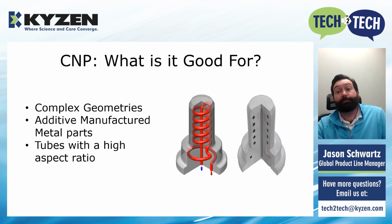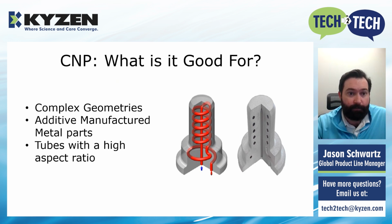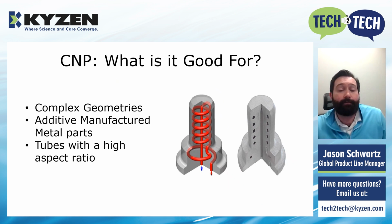So what is it good for, right? We talked a little about the complex geometries. Anywhere where you've got an area that you need to clean that's really hard to access, CNP is great for that type of cleaning. Additive manufactured metal parts, it's great for this. We'll get into that a little bit more in a minute, but they usually have a lot of really fine particles. And if you need to get rid of those particles, CNP is a great way to do that.